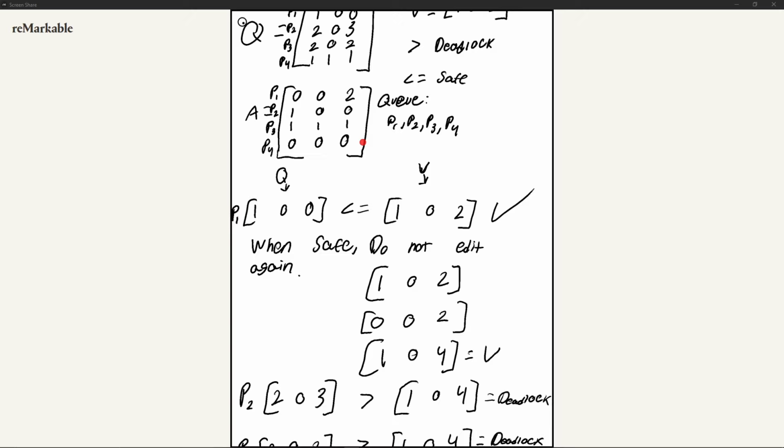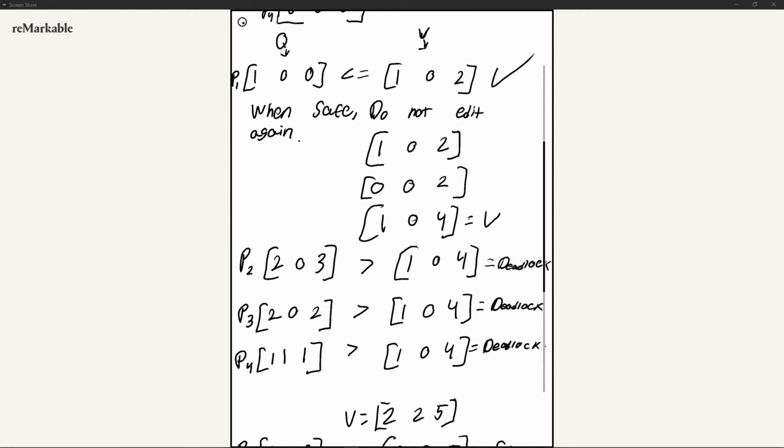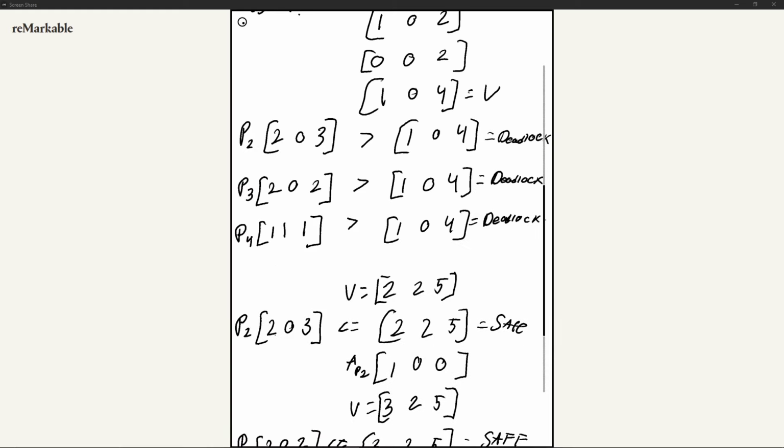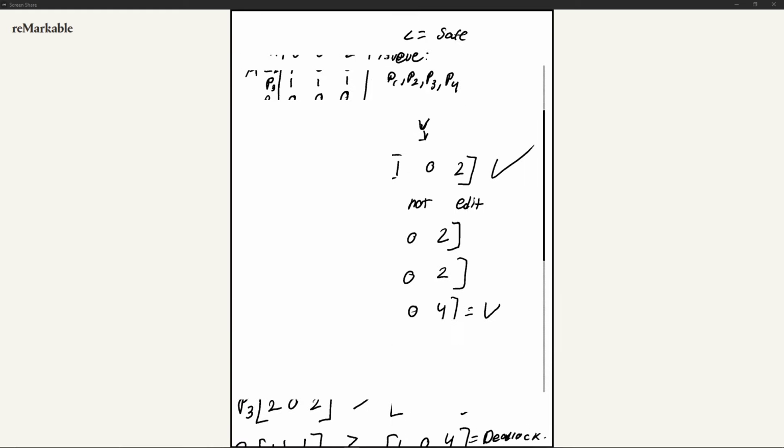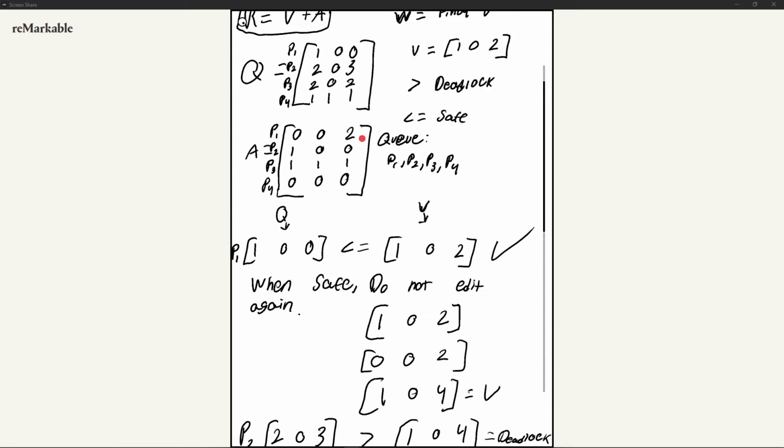Honestly, when I took this class, I've never seen anything about 000 meaning that it's deadlocked or not. I could email Rincon and ask him before your exam. That's a good question. I don't think that this changes anything, but I can message him and then tell y'all on the Discord.